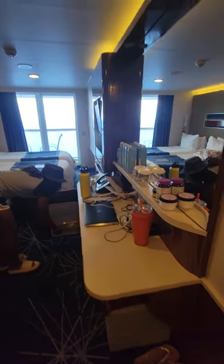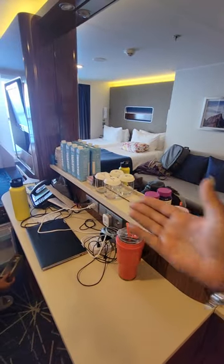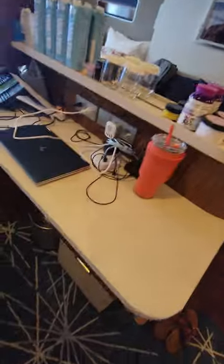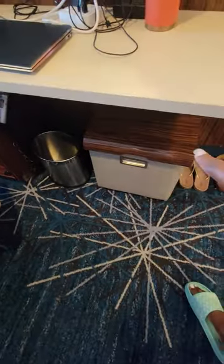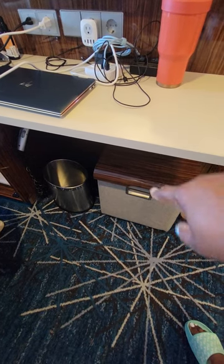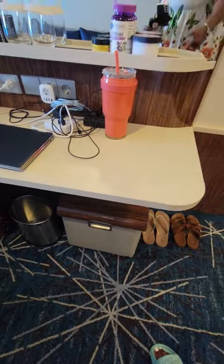Here is the main area. As you can see, we have arranged our products, and the laptop is here. This is an interesting bench — you can use it as a tabletop, a small table, or take that off and it's soft on top to sit on as a computer desk.